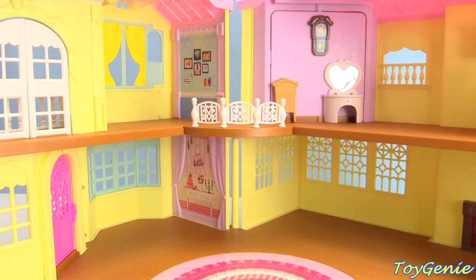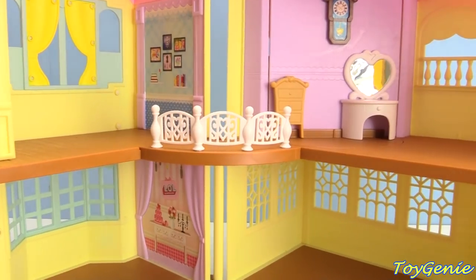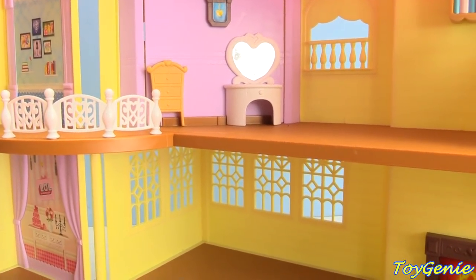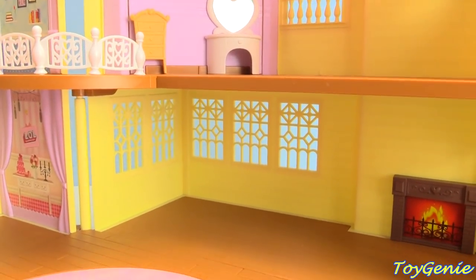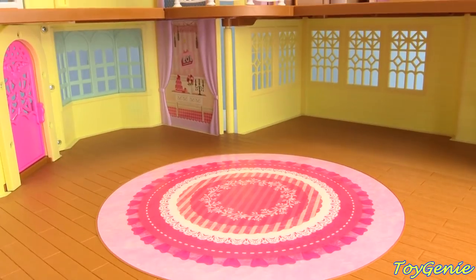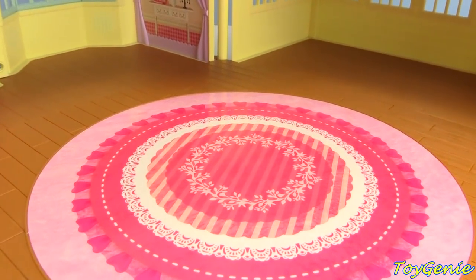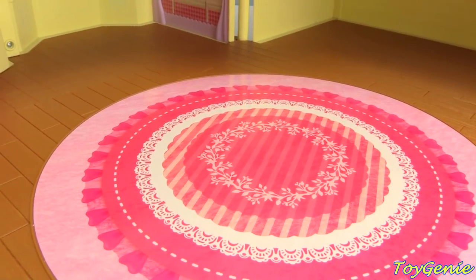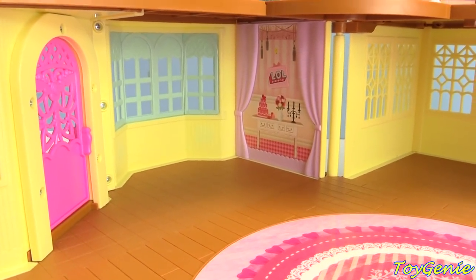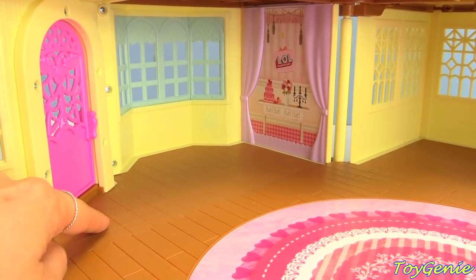And here we are. Here is the inside of our dollhouse mansion. And oh my goodness, there's actually a special feature, a secret compartment feature that I have to show you guys in just a bit. But first, look, we have an awesome pink center carpet. And it's beautifully designed. I love the pink floral pattern on there. And then down here is the pink door that we peeked inside. And we have a little sitting room right here.